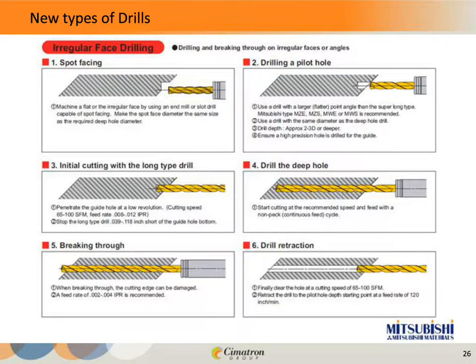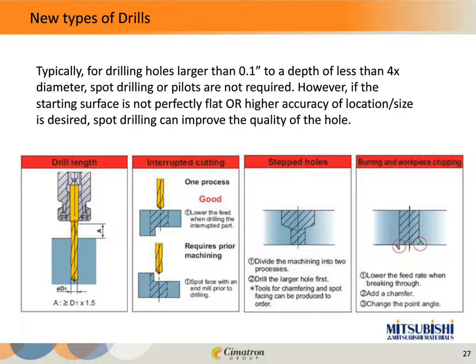Also, with these types of drills, we want a minimum distance here for chip evacuation, and they're saying that they want the diameter of the drill times 1.5 for the distance here to make sure that adequate chip evacuation is possible. And over here we're showing interrupted cutting, and we definitely want to slow the drill down before it breaks out through this interrupted cut.